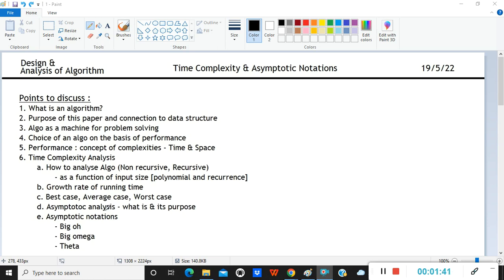We are habituated in that. So our aim, the subject tells you to choose a particular algorithm which is most suitable, which is efficient, which will perform for you the best. So to choose an algorithm among every other options, but how to choose it? To choose it, you need an analysis. So this is the purpose of this subject, you are analyzing an algorithm and designing according to your analysis. That is the basic need of the subject.